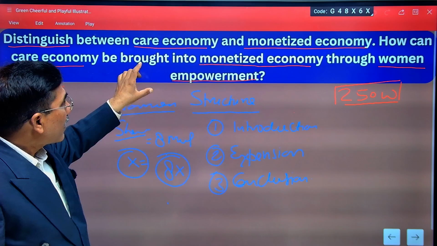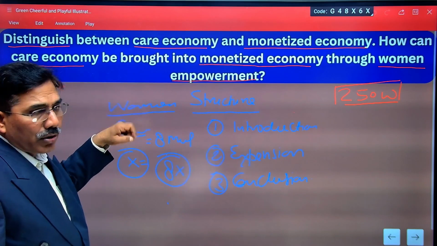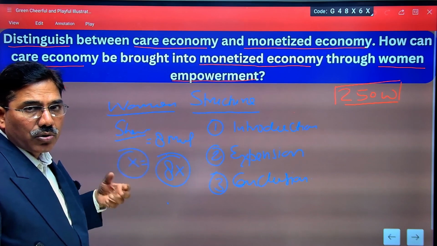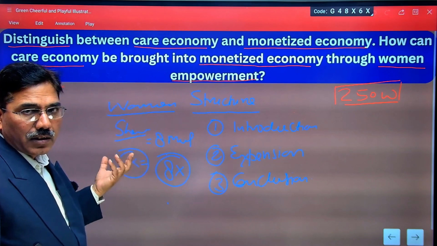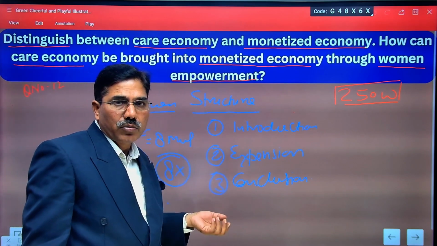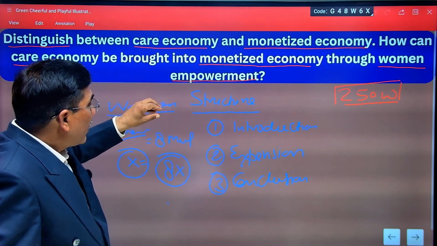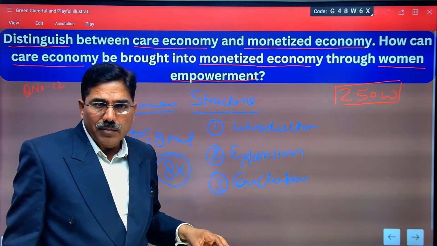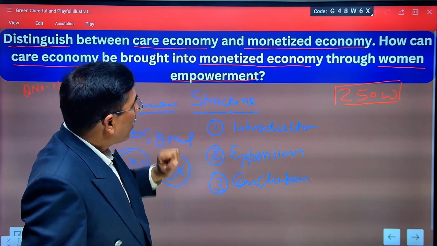Is the point clear? Further, if we invest in the care economy, say 2% of global GDP, it can create multiple job opportunities, around 11 crore. Similarly, in the Indian economy, if we invest 2% of our GDP, that can create around 2 crore employment opportunities. It means the care economy is a large area which can benefit the whole economy, but it is always neglected in the estimates of national income. That is the kind of data you need to explain your answer.